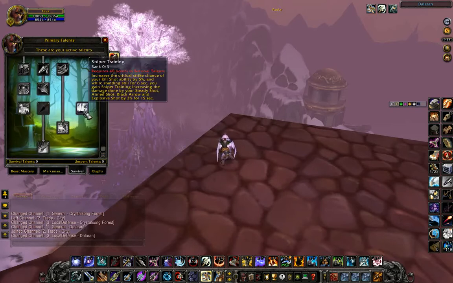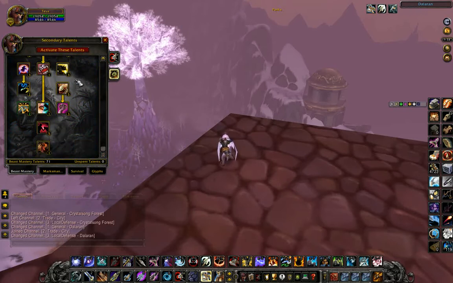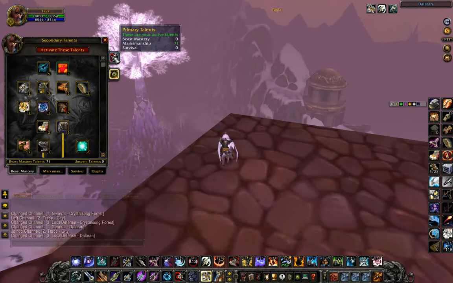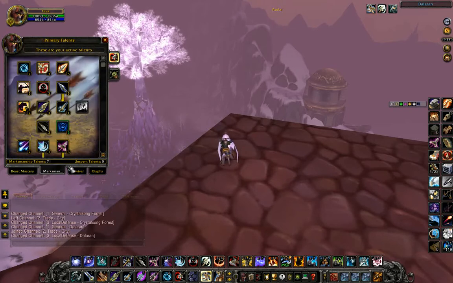Alright, so survival, I didn't put anything. My secondary spec, my dual spec, is Beast Mastery. I didn't really like Beast Mastery, but I still have it for the Spirit Beast pet, which is pretty cool.